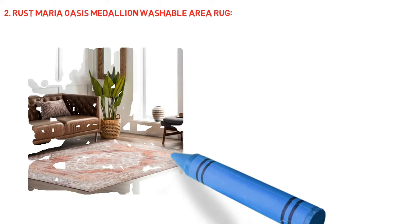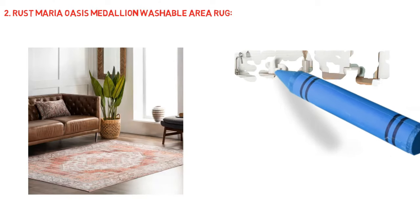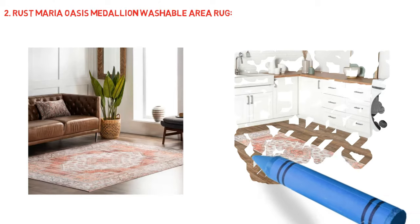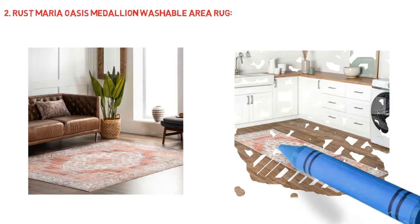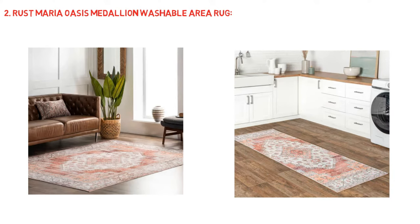Innovative construction — made from sustainably sourced premium synthetic fibers, our machine washable rugs help you feel good with every step. Hard wearing, spill and stain resistant, these rugs are perfect for those with kids. Launders easily: machine wash with cold water, do not use bleach. We recommend line drying or drying without heat on an air-only drying cycle. A low heat iron can be used if needed.